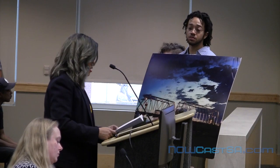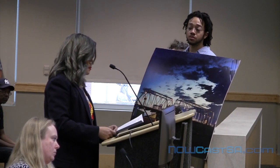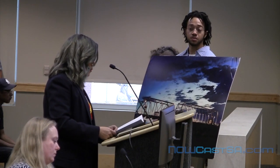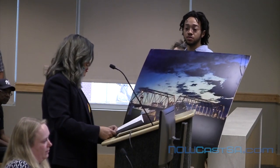On a final note, as an artist, the sky cards are a sad attempt at art. Again, the ignorance of the developer telling the people this is the art you get, it's vintage. Instead, what might be more appropriate for the community? The cards are not east side or flexible architecture of the bridge.